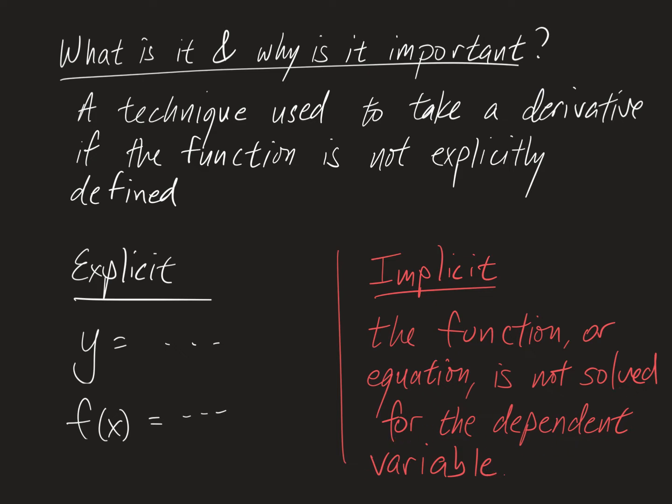I think the easiest example to understand for this might be the equation of a circle. You have x squared plus y squared equals 1, or whatever, some perfect square number. You can solve it for y, but it makes the derivative a little more involved. So instead of solving for y, we will learn how to find derivatives implicitly.